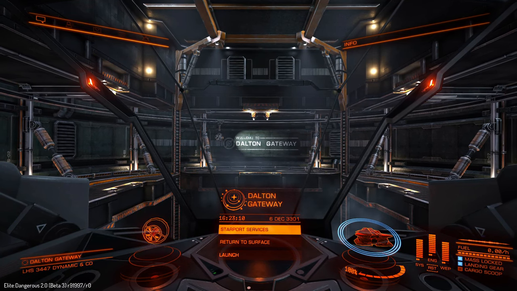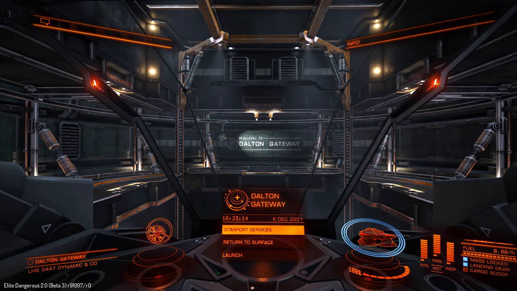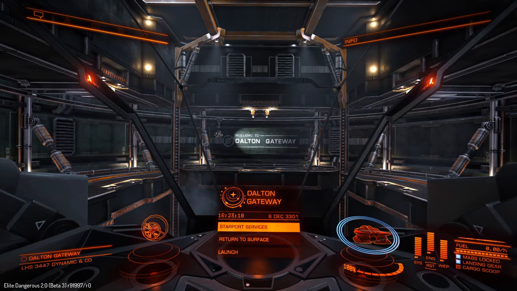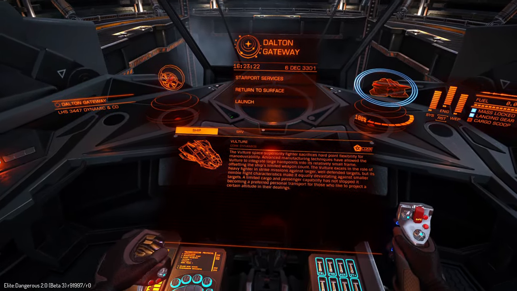Well, more specifically, you're joining me in the Elite Horizons beta, as you can see down there in the bottom left. I've just made my way over to Dalton Gateway, as you can see in front. And I've just traded in my ship for the Vulture.